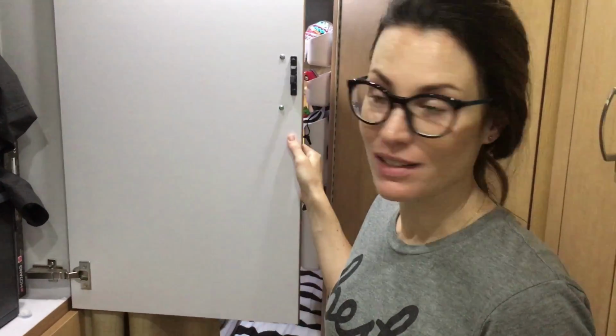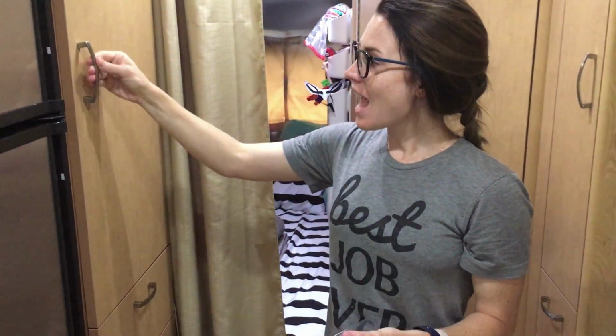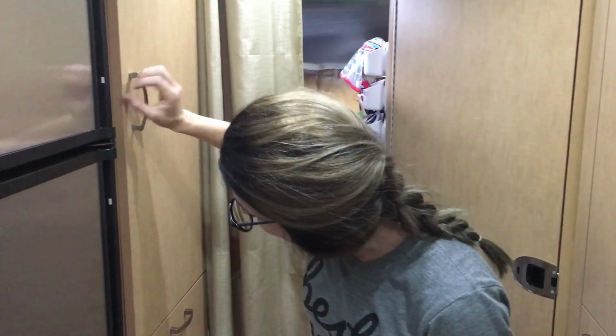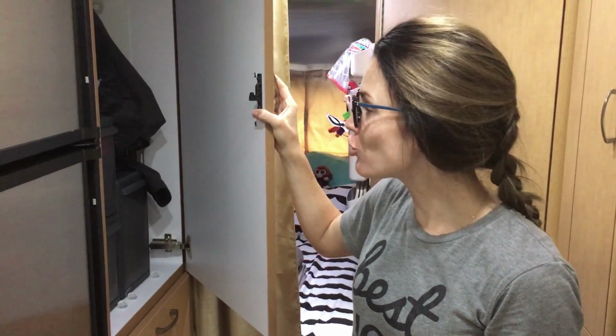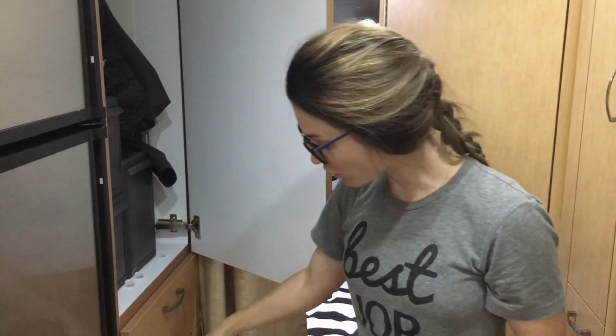I was not very happy. Choice like darn it, yes, dang. Yes, children, those are bad words, don't say them. And then I realized that my husband had put some little door stopper to make this shut quietly. Don't do that. Which didn't let it shut all the way, which let these things fall out, which probably fell on the drawer handles, which made everything go haywire.